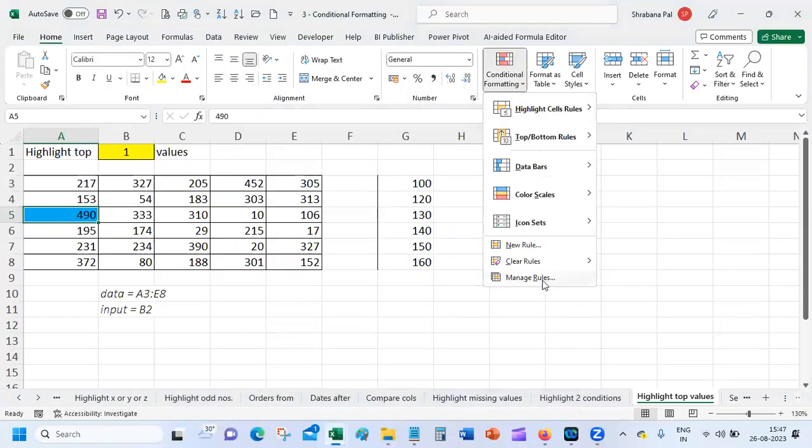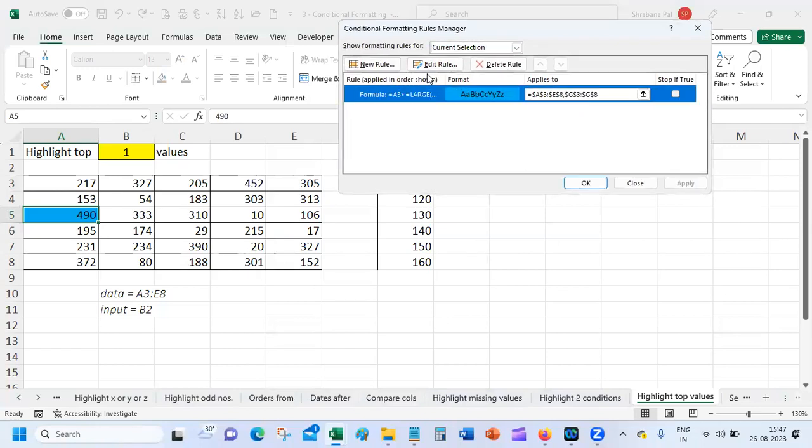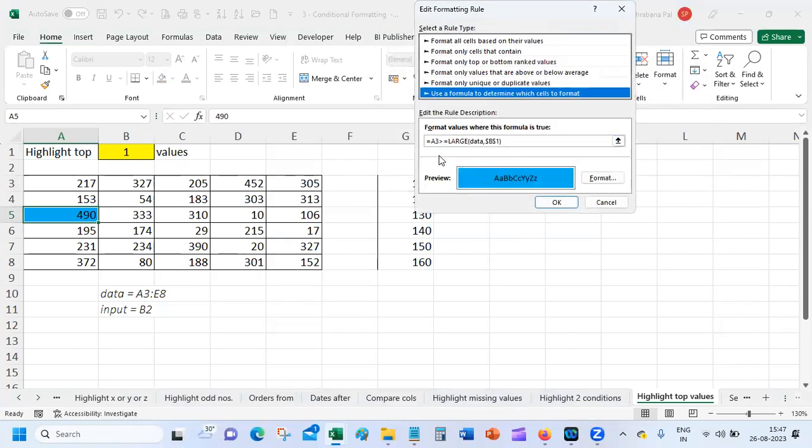Now, why is this happening? Because what I'm doing, I'm coming here, I'm saying from my data set, give me one value which is the largest. Or I will say from my large, I will get one value. Cell value has to be equal to that one value.